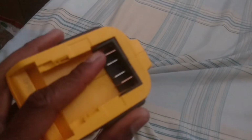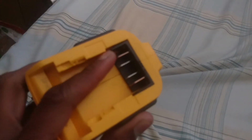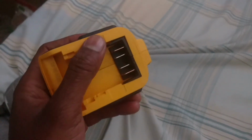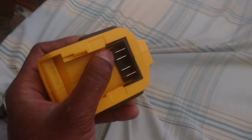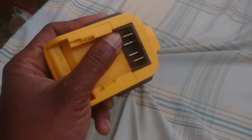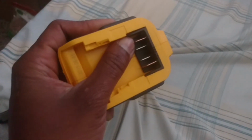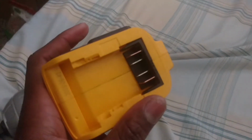I want to see if the camera's going to show that. You look at that. See how it moves? This side right here is flush. Hopefully the camera will focus. So this side right there is flush. You see it? This one was not flush like that. You can actually move this whole piece. So there you go right there. That shouldn't happen. It should have been like that the whole way, not move. But it's moving, so there's definitely a little defect there.